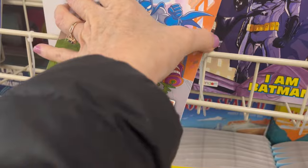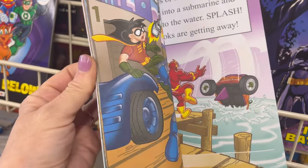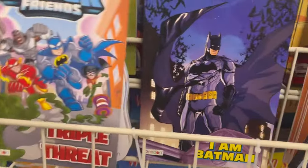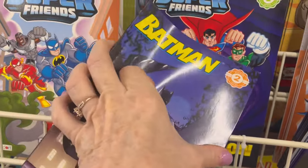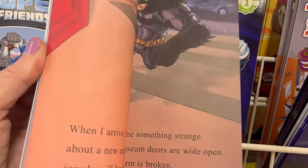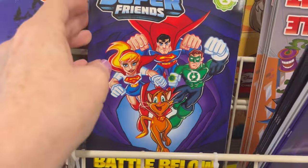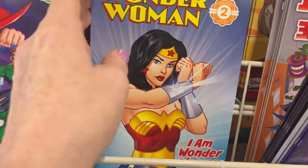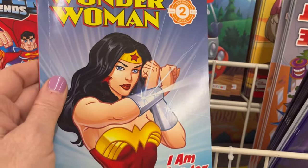I found some superhero books. Those are always great to add to your shoebox gifts. They have nice pictures, not a lot of words. There was the Batman series, and the other one was DC Friends. And then they also had Wonder Woman. So those are a nice quality.